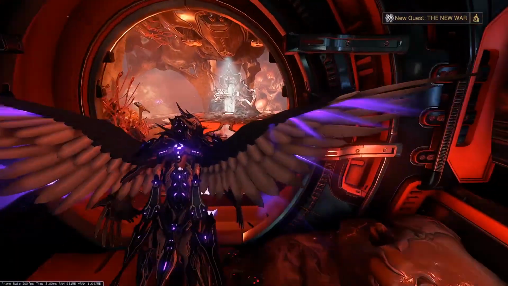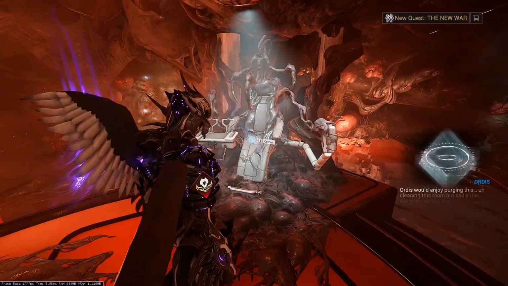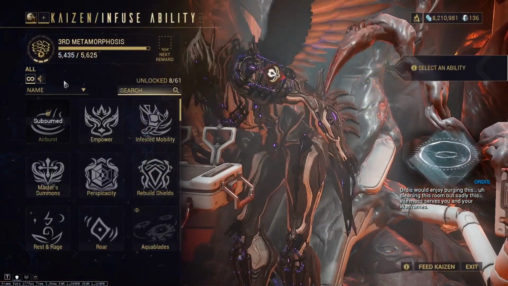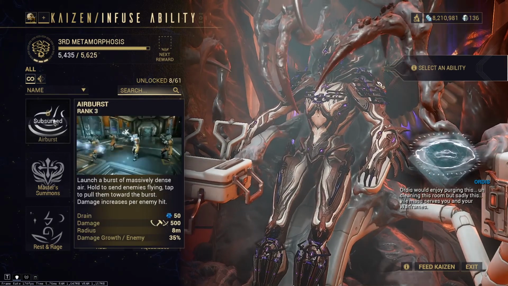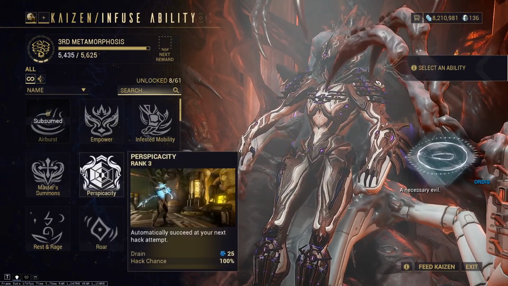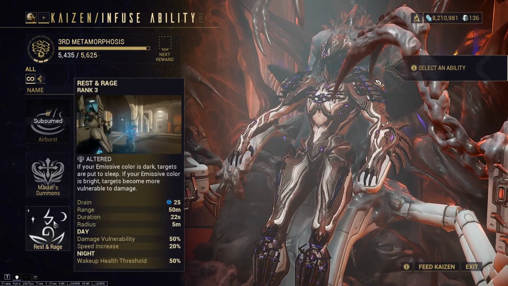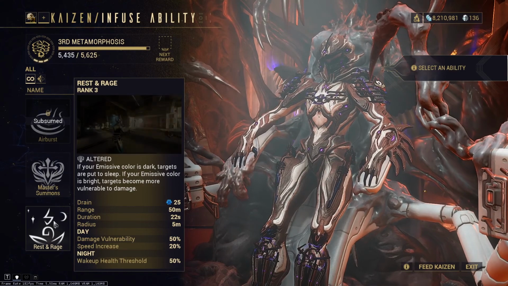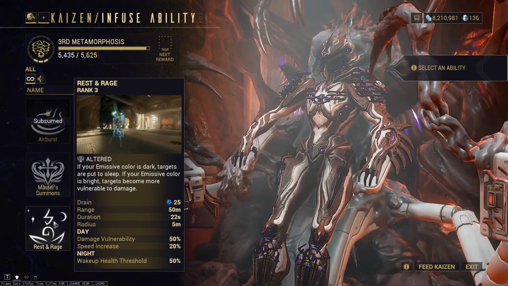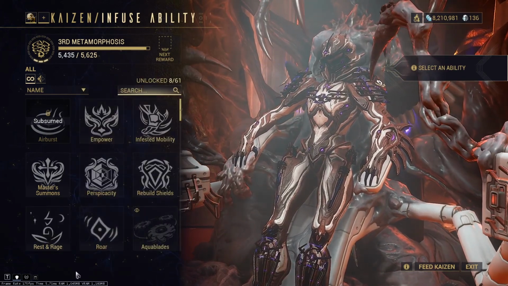So why the Entrati standing on rank 3? That's what I needed to finally get the helmet system up and going. We did subsume our normal Zephyr, since we have the Zephyr Prime now, so Airburst is in here. The first thing I did was Rest and Rage from my Equinox. Yes, I had one Forma in Equinox, but I have Equinox Prime, which doesn't require any Forma for the same build. So I was like, okay, it's just one Forma, it's okay.